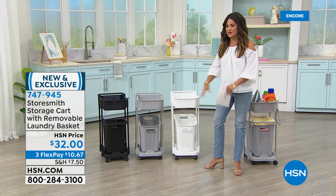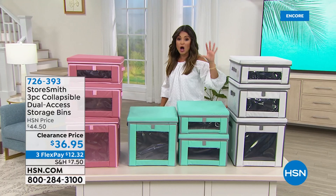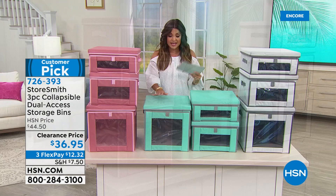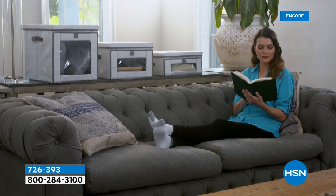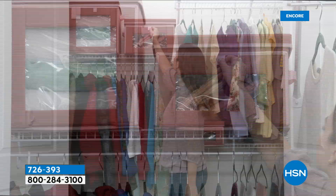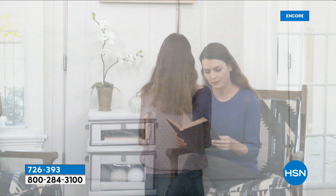These are storage boxes — tailored boxes, gorgeous, and they can hold 44 pounds each. They're made to stack if you want to stack them. You get access from the top or the front — that flap is magnetic with super strong magnets, so you can grab something from the bottom without having to take everything out. The colors we have left are dusty rose, aqua, and gray. There are handles on the side, and a little area you can put labels. It has everything you could possibly want in a storage bin — so smart, and they're beautiful. This is clearance pricing — we've got about 90 of the gray left. You get a large, a medium, and a small; 44 pounds you can stack with these.